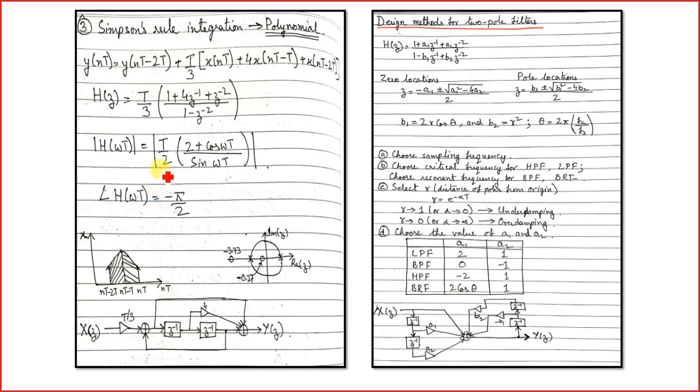Now if you have to design a quick filter that has two poles, that means a second order filter, which is quite common while you try to design IIR filters, because as you go on increasing the order of the filter, there are certain problems with IIR filters, because there will be an increase in the number of the delays. If you look into the number of the delays in a two pole filter, you are having almost 4 delays, whereas in the FIR filter you would be having only 2 delays.